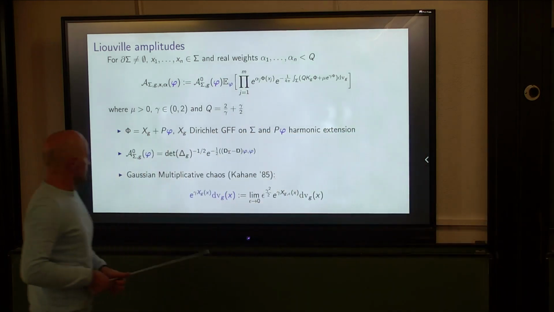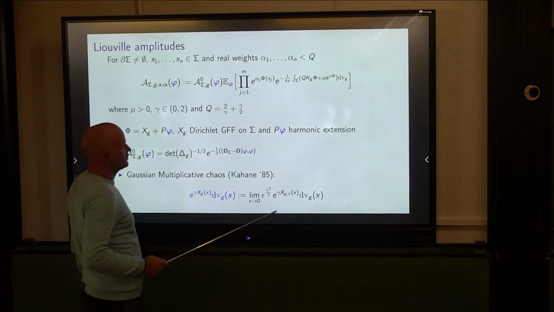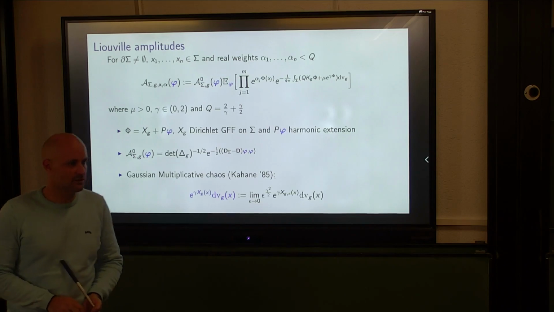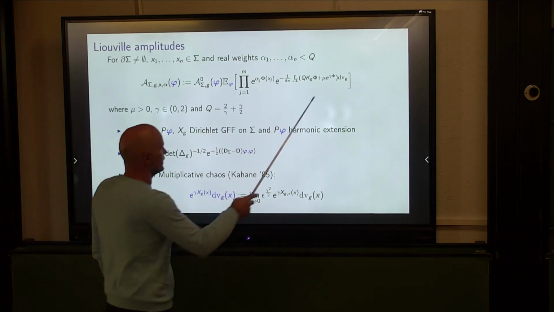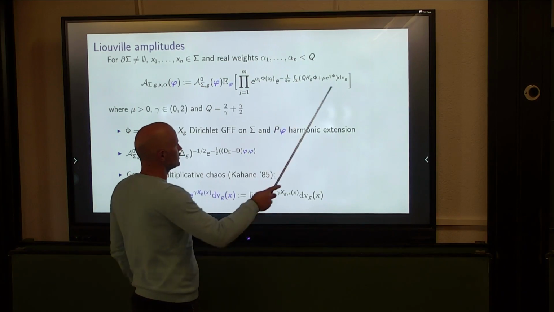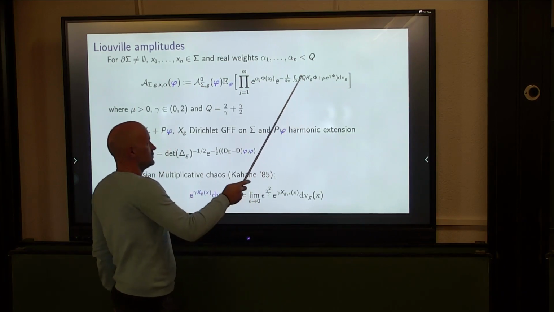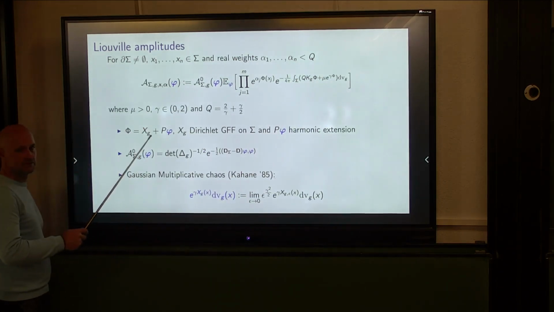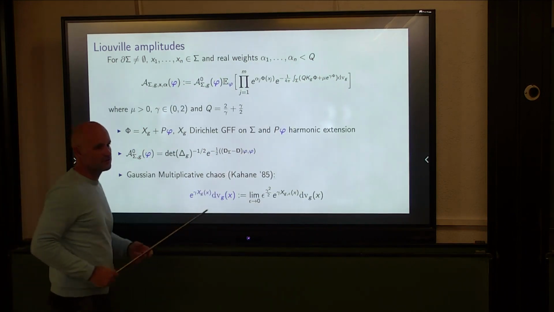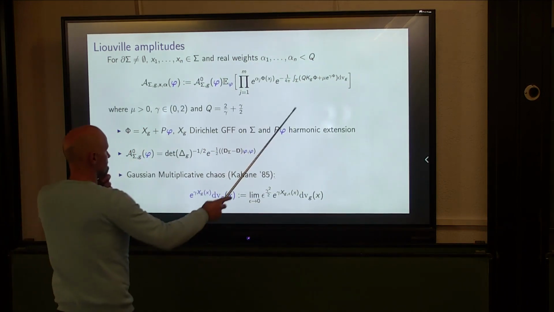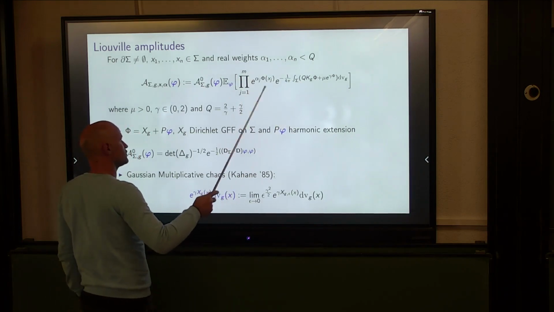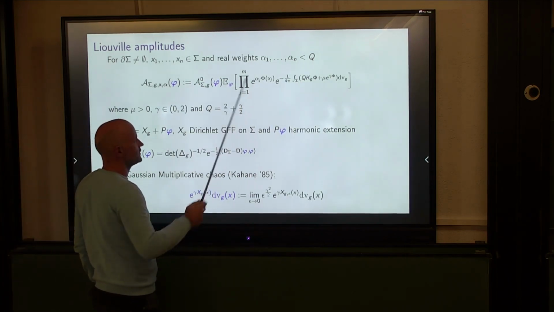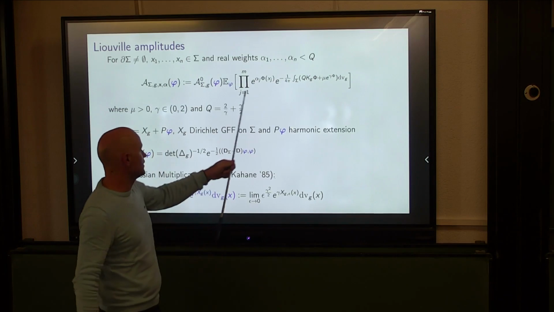So this gives you a random measure on your manifold, and then here you have the total mass of this measure over the manifold. This is a random variable, and it is finite almost surely, so that you can make sense of this term. The term involving curvature is not too bad because recall that phi is basically a Gaussian field, and you take a linear perturbation, so it's not a complicated one. You have a bit more trouble with this term here, because as I said, the free field is not a well-defined function, so you cannot evaluate it at a given point.